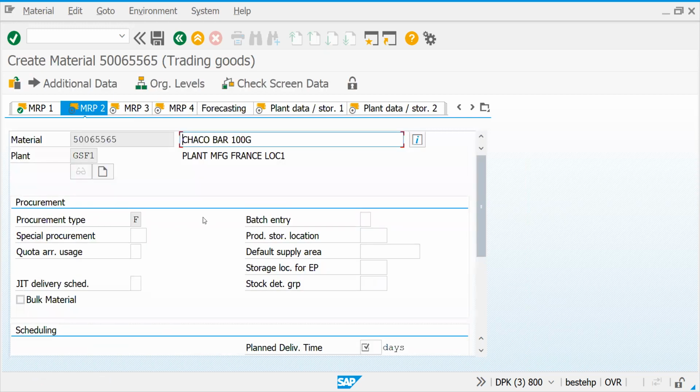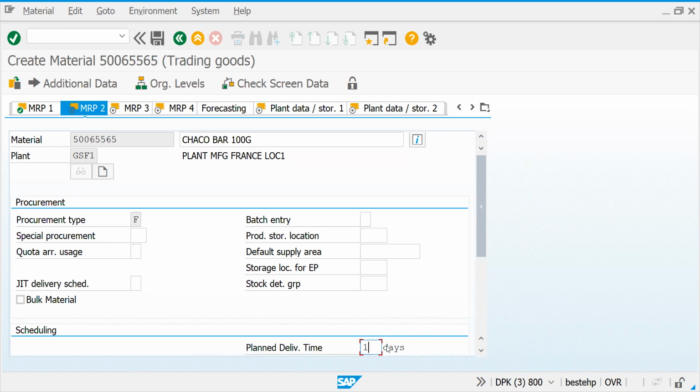Okay, there is something called special procurement key. If you would like to determine with a special procurement plan, it is related stuff. So this is the planned delivery time. Okay, so it is the approximate time taken to deliver the goods from your vendor location to the manufacturing plant. Okay, let's put it 1 day.